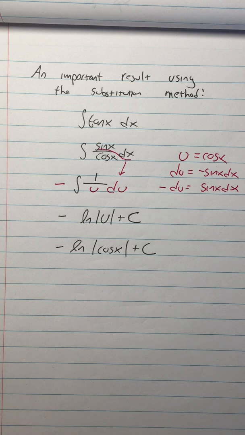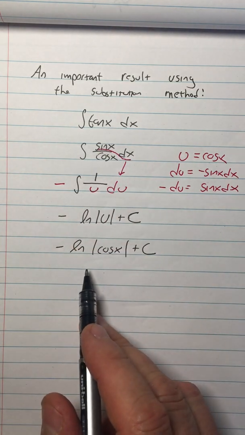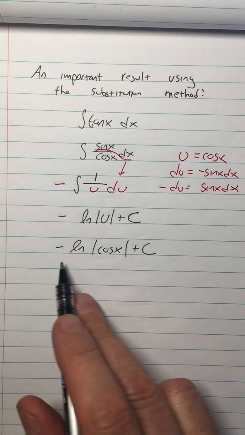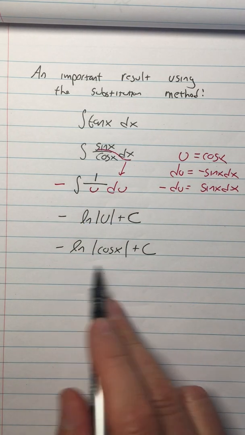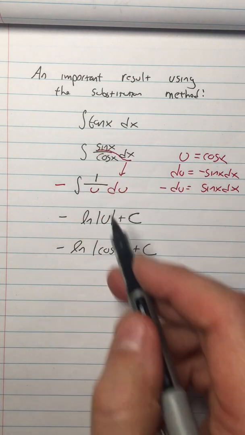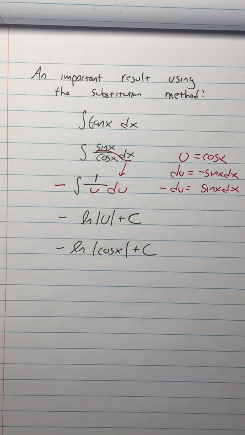And so you can sort of divide up your brain into storage space and CPU space. For me, this one goes into CPU space, right? It's easier for me to just calculate it every time than to use up some of my brain storage space remembering that result. It's easier for me to remember the process. And then, by the way, you could do the same thing for the integral of cotangent.